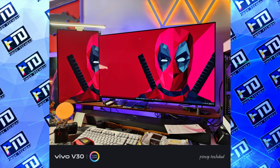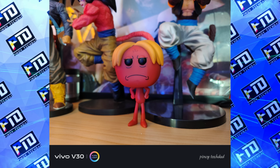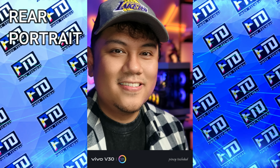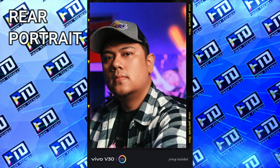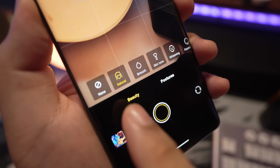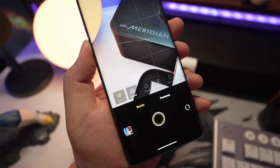Pero tulad ng sinabi ko sa simula ng video, kung may i-consider tayo na portrait master or portrait expert, I would say, itong Vivo pa rin ang panalo pagdating sa mid-range. So, ito yung ilan sa mga sample shots natin with the portrait mode using the rear camera. And makikita nyo, may mga available rin na filters na ginamit ko dito. Para sa mga nag-aalala na masyadong malakas yung beautification filter pagdating sa portrait shots, pwede nyo po yung i-turn off tulad na lang dito sa sample na to.